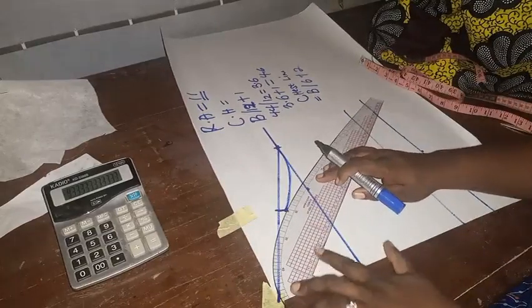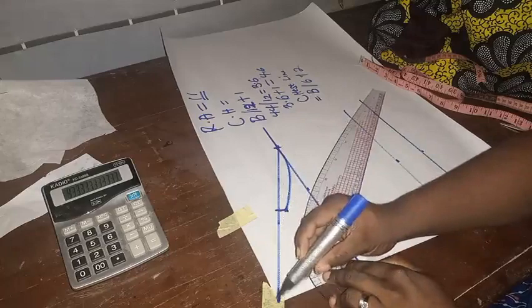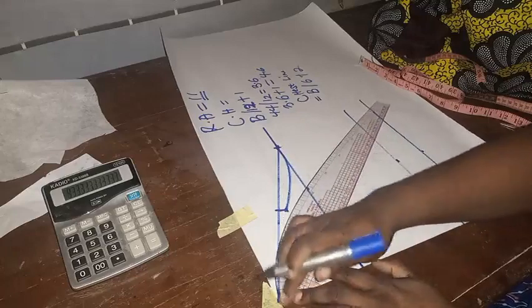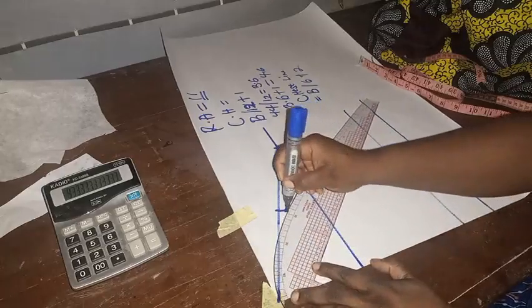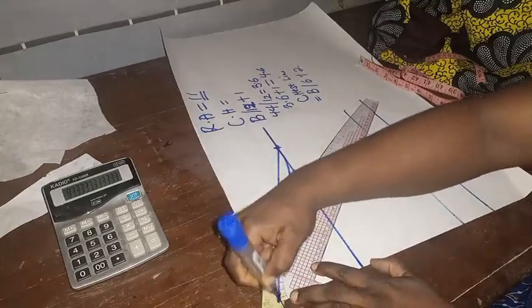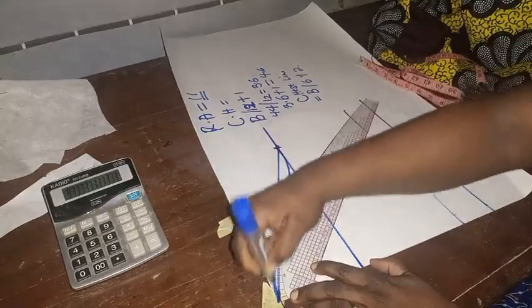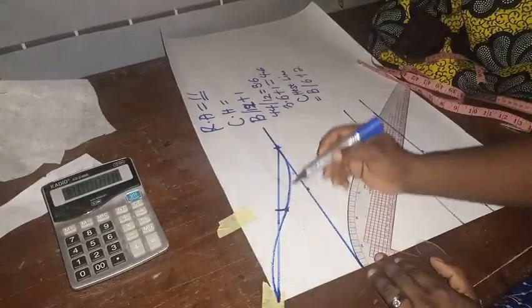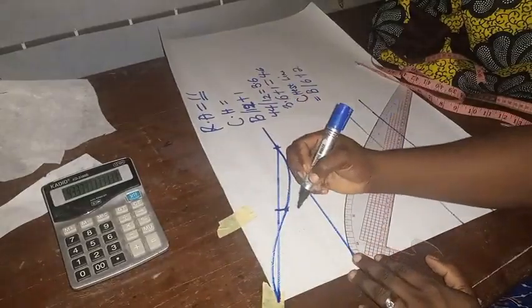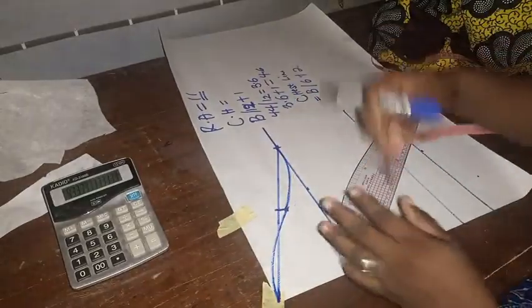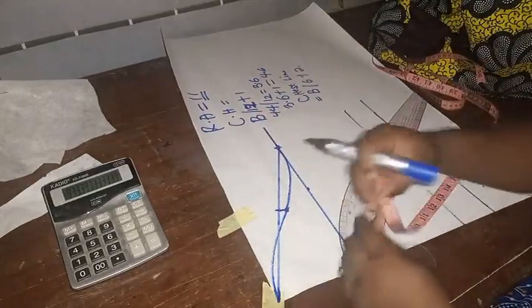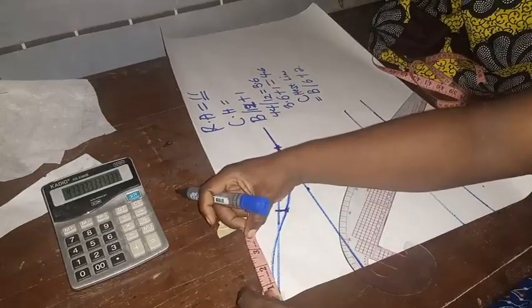Then afterwards I'll connect from the tip of the paper to the ½ inch we came down by using the upper part of my ruler. That's the other curvy part of my ruler, and that's just it, guys. So your basic sleeve is practically ready, almost ready. You can see that slopey effect that sleeves have.